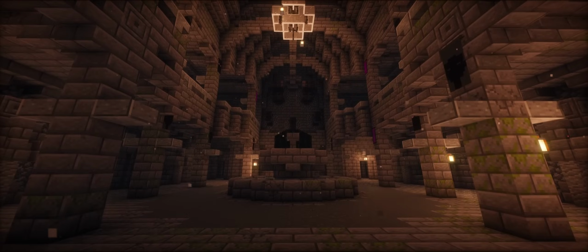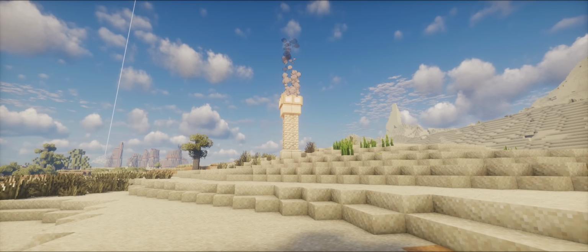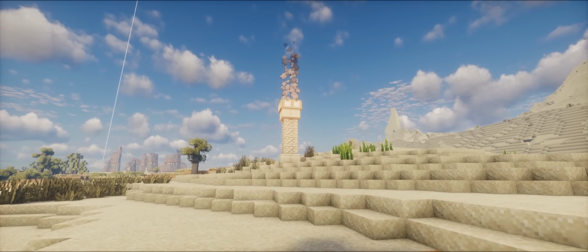Young's Better Ocean Monuments. Young's Better Strongholds. Young's Better Witch Huts. And Young's Extras. Finally, this is the last mod. This one just adds some extra structure stuff.